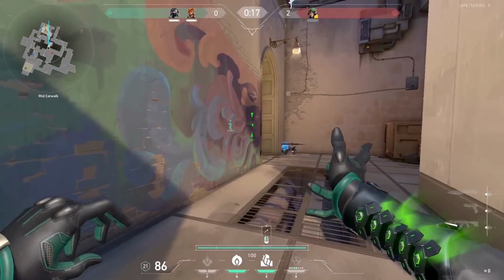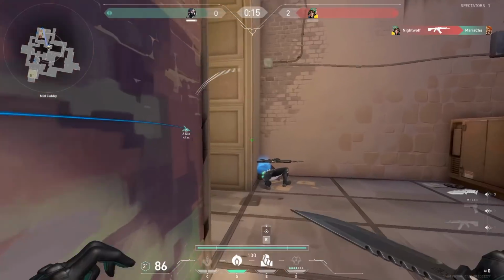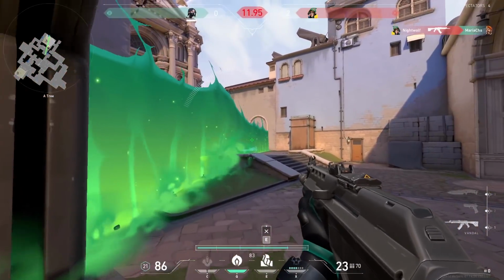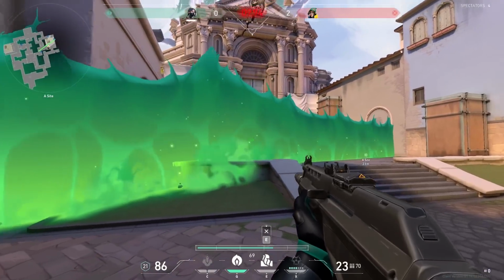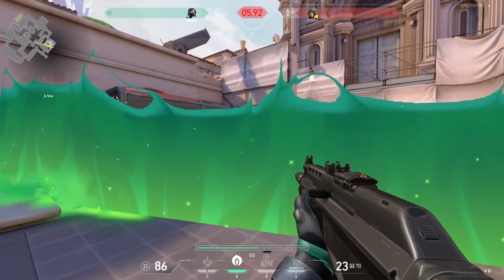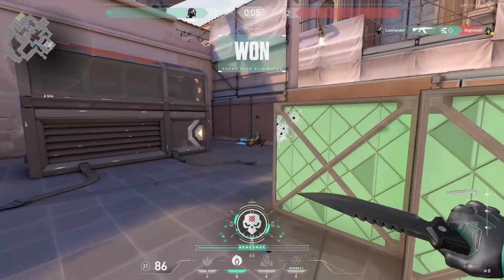If you play on the defending side with Viper, try to save your wall for the retake. Your wall is really helpful if you want to retake a site, like you see in the clip in the background. Also, you decide when you put your wall down. So when you have cover, put it down early so you can kill the enemy easy peasy.